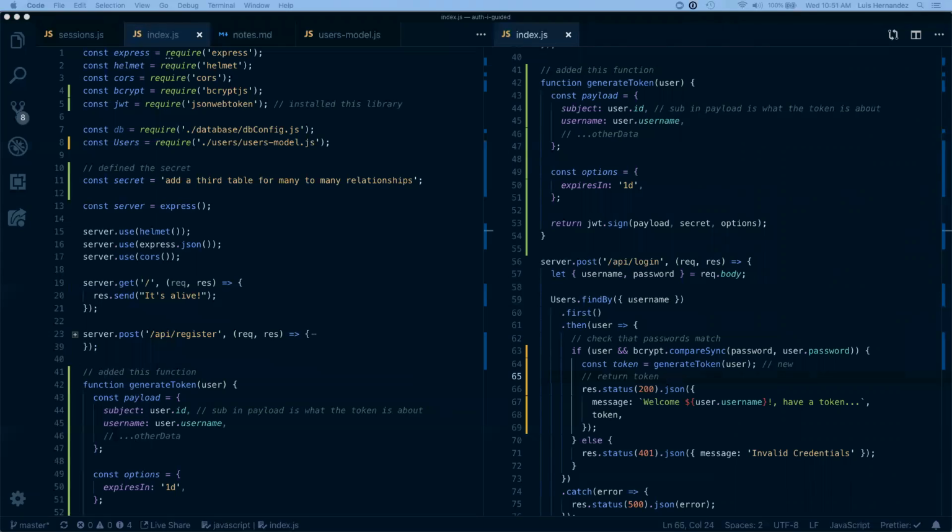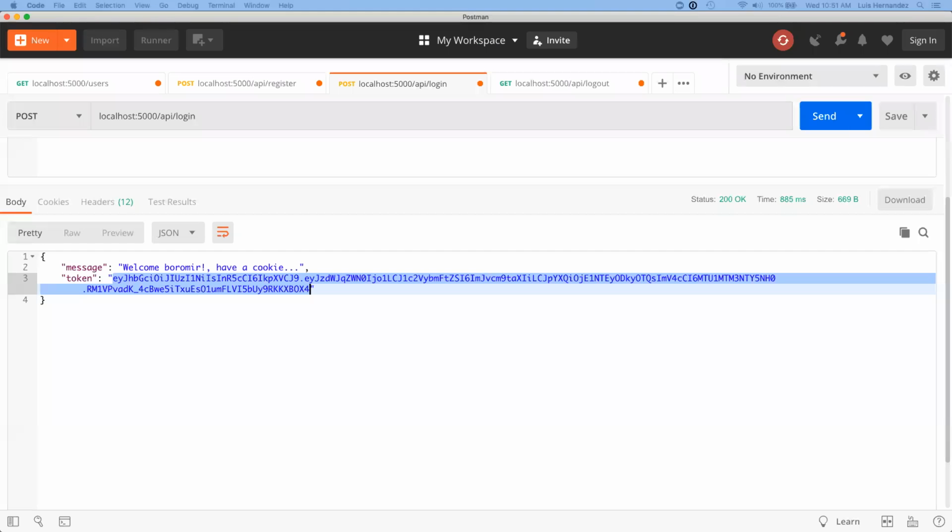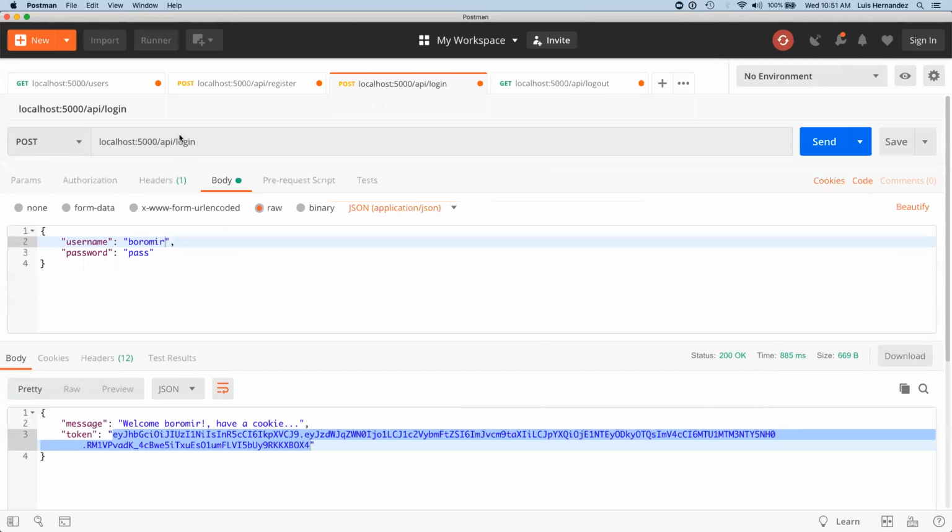I use Pass on my database. Oh yeah, you're using that database? Yes, it's Pass. It would be Boromir Pass.